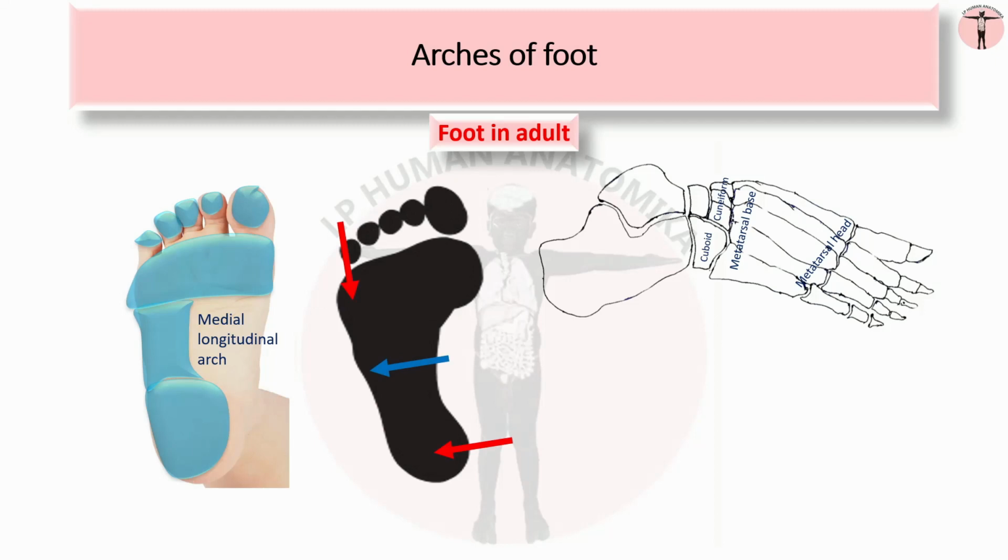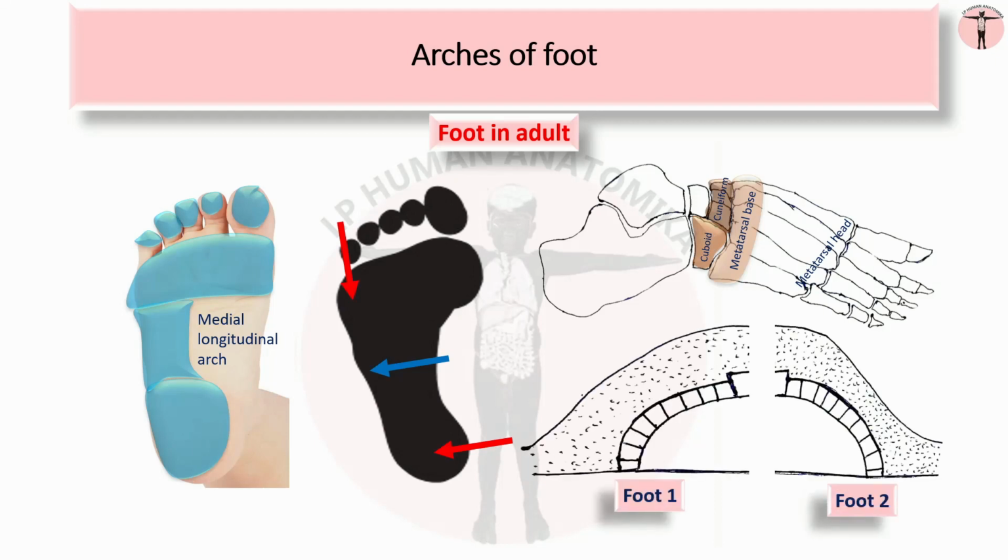The transverse arch involves the bases of the 5 metatarsals and cuboid and 3 cuneiform bones. In a foot, only half an arch or dome is present, with its base on the lateral border of the foot and its summit on the medial border of foot. Because of this, when the medial borders of the 2 feet are placed together, a complete dome is formed.